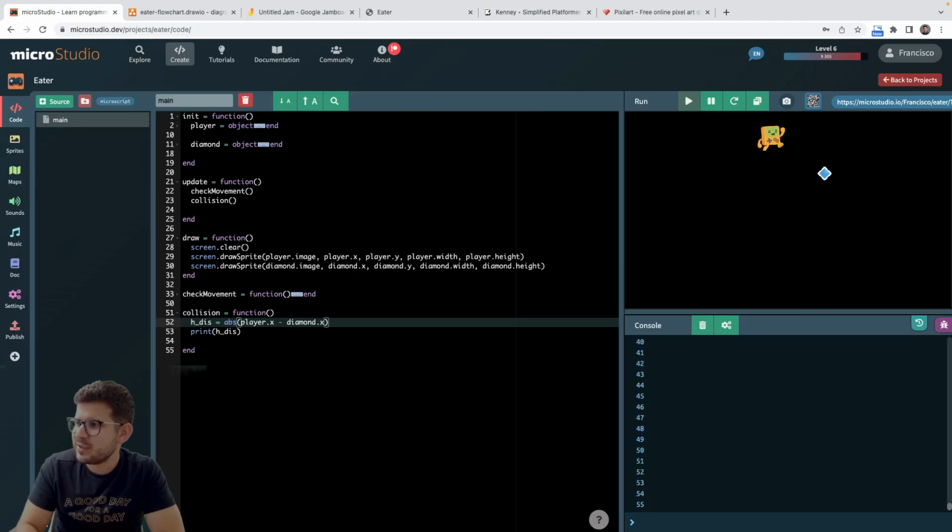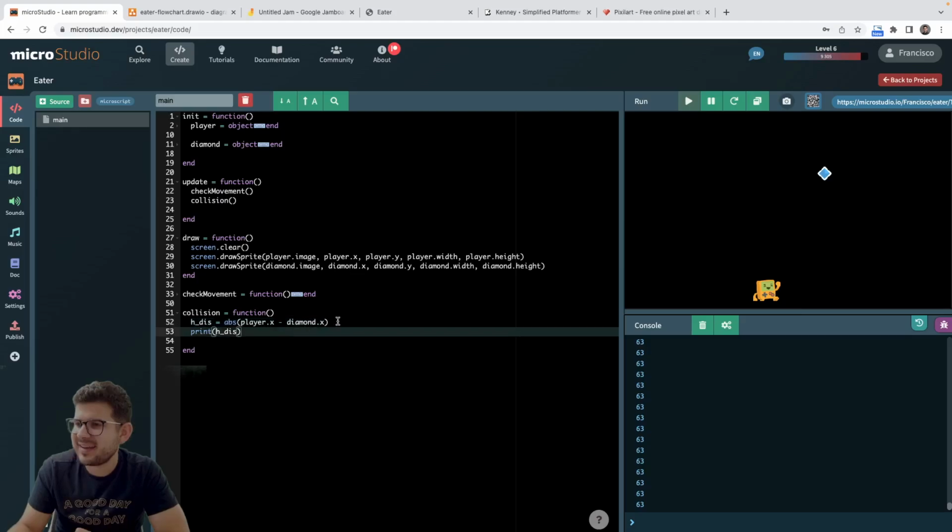When I move down, it stays the same because it's not giving me this diagonal line. It's giving me the x distance, the horizontal distance. Hope that makes sense. So, I got my h distance. Awesome.